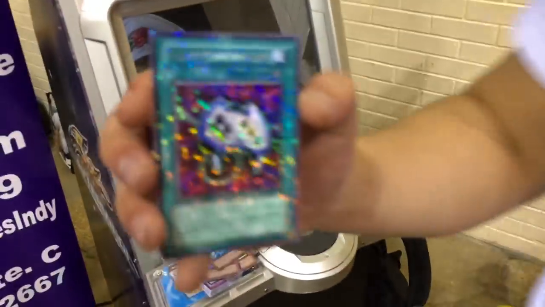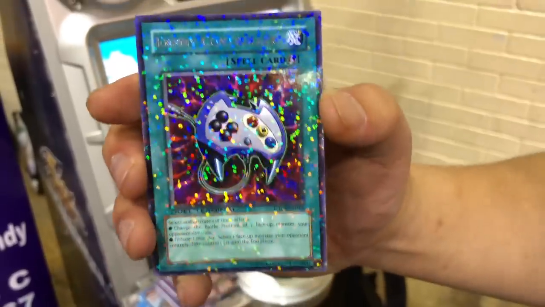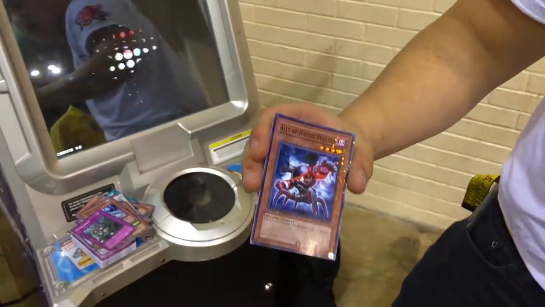Gabe, great camera work, man. Thank you. Ooh, enemy controller. That's so nice. Yo, this is beautiful right here. Enemy controller. Yeah, you want it? Yeah. Right here, you can have it. 42 more credits to go, Genix Ally, Nuffler.